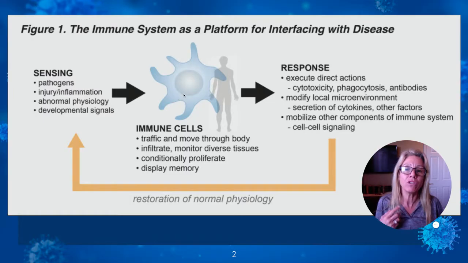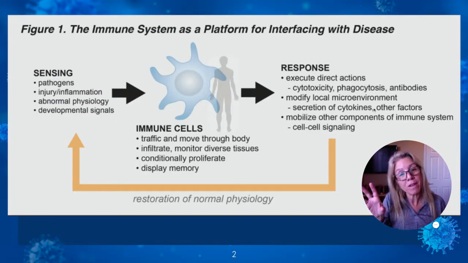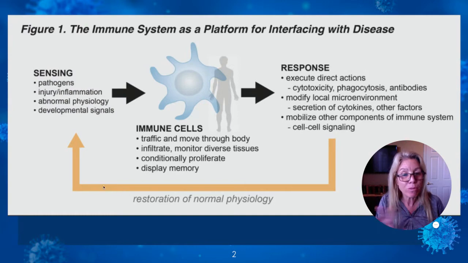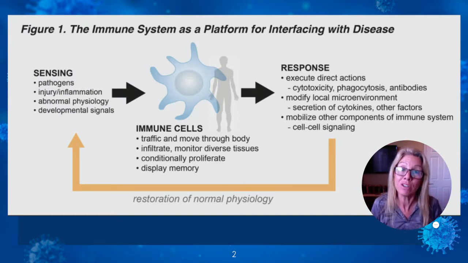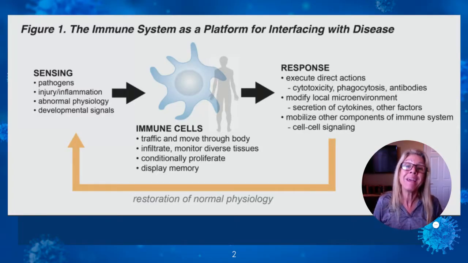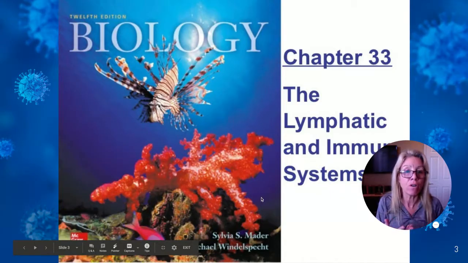And then you need to communicate that information to the cells that can respond and take action to kill off that pathogen for you. And once you've killed off that pathogen, you have that restoration of normal physiology. You're bringing yourself back into homeostasis. So remember, cell communication is a way to maintain your homeostasis in your body, to keep out those things that are foreign. So you want to think about how that could have evolved.